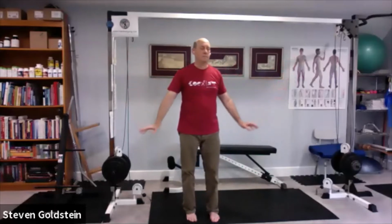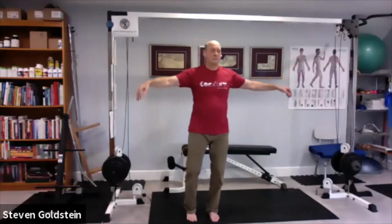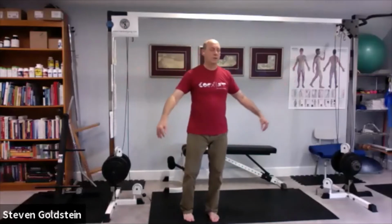Notice when you go up onto your toe, your weight shifts into that opposite leg. So start getting used to that weight going into that leg. I call it the post leg. Bend the knee of the post leg as it starts to take that weight so it can stabilize that weight. And again, just get into a nice rhythm with this.